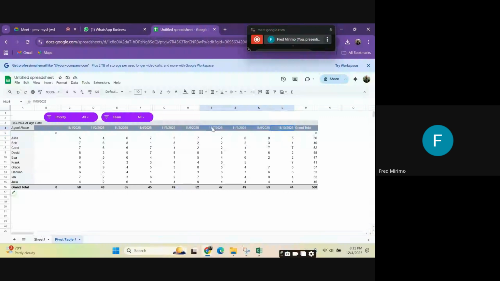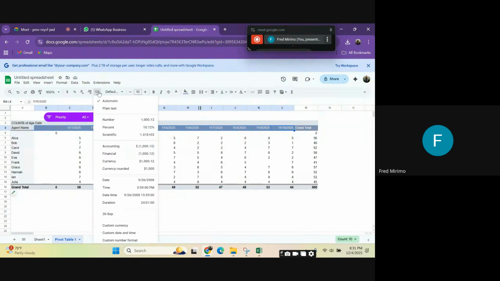So if you want to change the date formats, the number formats in Google Sheets, you see here where we have 1, 2, 3. It's the same thing as what you're seeing here in Excel.